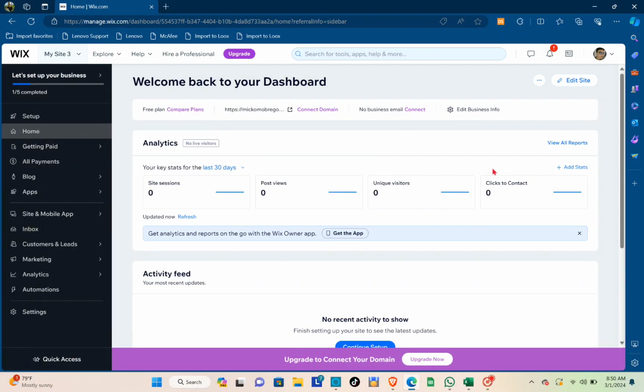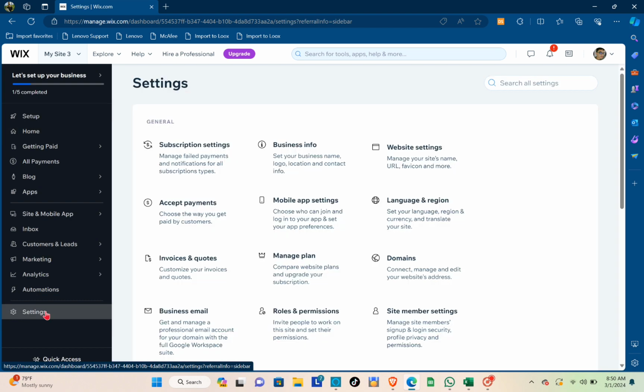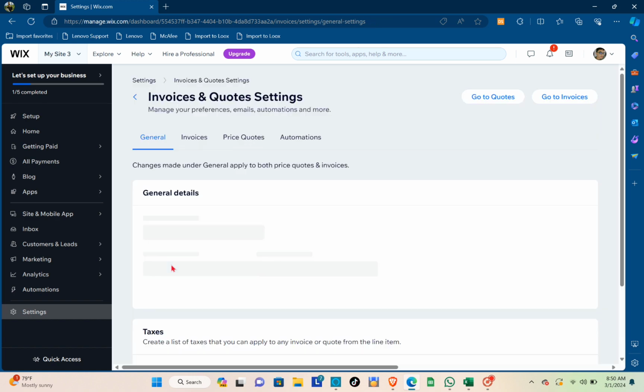And today I'll be teaching you how you can add tags to your store on Wix. So first thing that you'll need to do is go to your website. And now that you're here on your dashboard, at the left side, you'll be able to see your settings. So all you have to do is click on the settings. Then once you're on your settings, all you need to do is click on the invoices and codes.